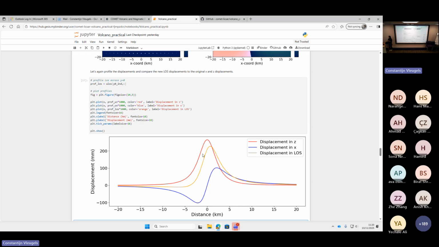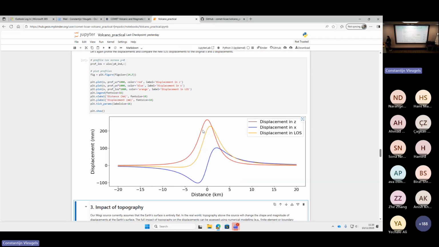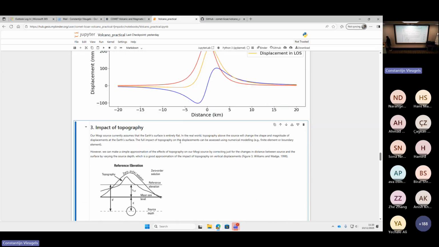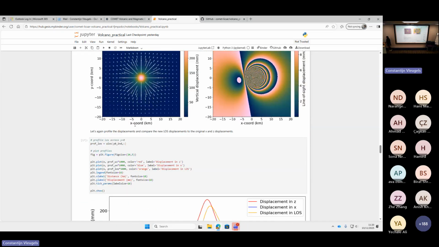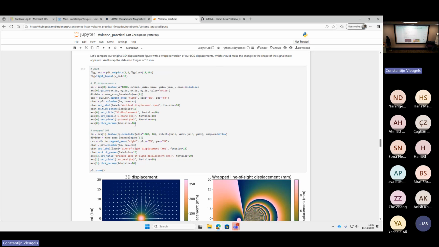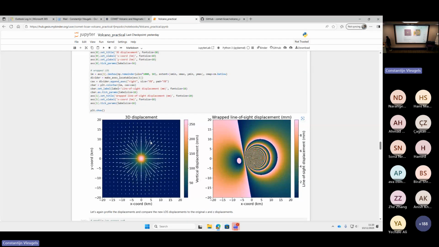At the end, this line of sight displacement is the contribution of the vertical and the east-west deformation, which here is in the x-axis. So you can see that the line of sight deformation is a combination of these two components. Yeah, so you can play a bit with this, for example.